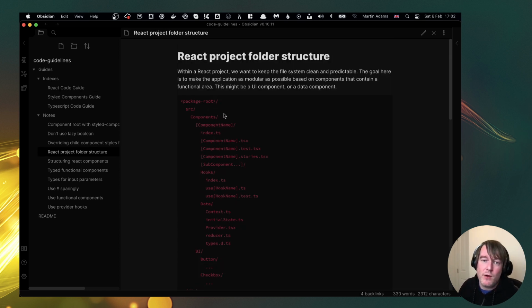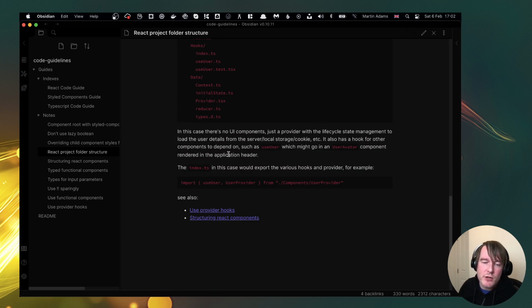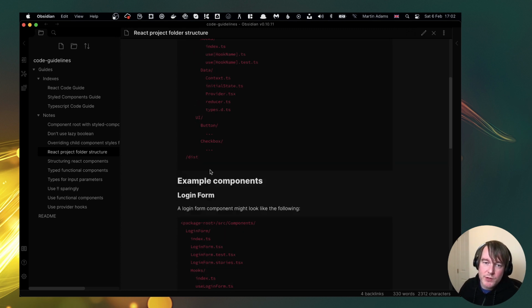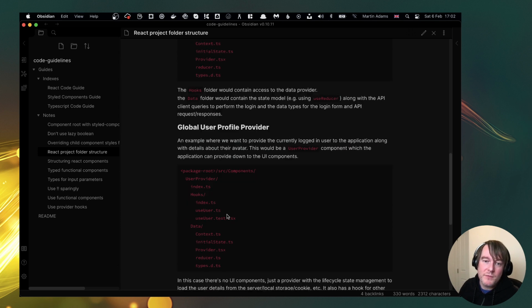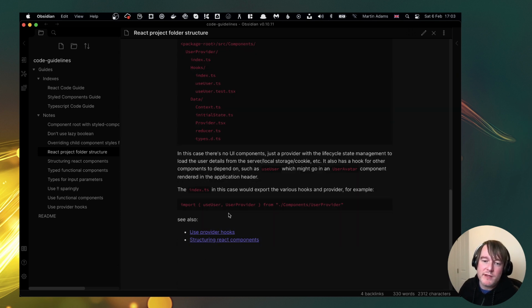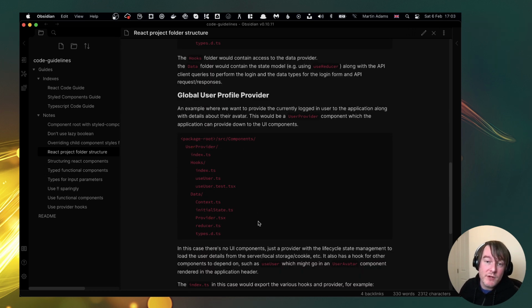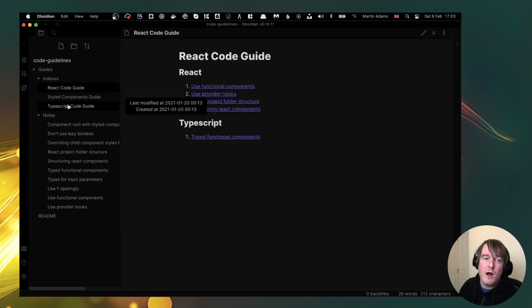So here's an example of how we would document that. These tech notes tend to get a bit more lengthy than, let's say, an index card, because you start putting in code samples. But it's really good to visualize the good, like how you would create a login form component, how you should lay that out. How would you put data providers for that? That one could even have been linked to a different note potentially, but we're talking about the file formats here. So this is an example of how I create coding style guidelines using a Zettelkasten.